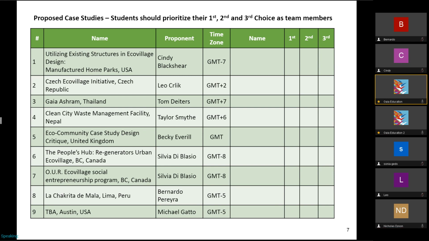Okay, thank you for that, Nicholas. By the way, Gaia Education does not require you to use Facebook, and it's entirely up to the team how they organize themselves. In terms of the immersion report, Nick, we can work on that. Communicate with me by email. Tell me your ideas. What do you think you can do? I'm sure we can come up with something, because like I said before, the idea really is for you to exercise a little bit of consulting assessment on a project.